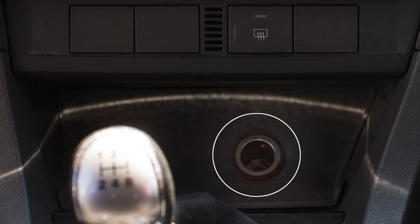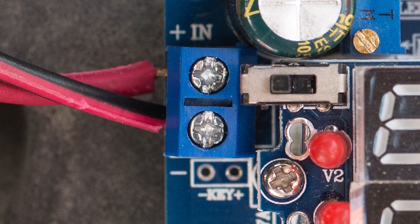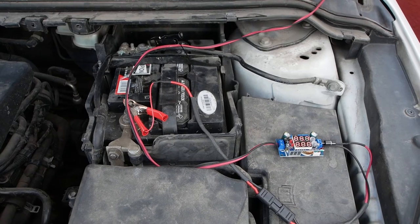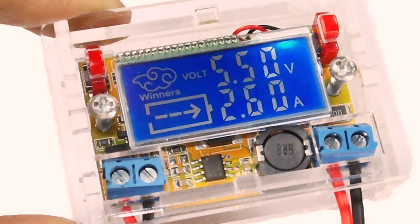You could connect the solar panel directly to the 12 volt interior socket, but I'd advise against doing that as not all 12 volt sockets work with the keys removed, and also there won't be an inline charge controller present. Connect the positive and negative wires correctly to either side of the charge controller, and place it on a plastic surface where it can be contained in a ventilated acrylic box similar to this one.